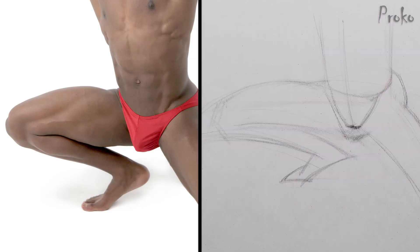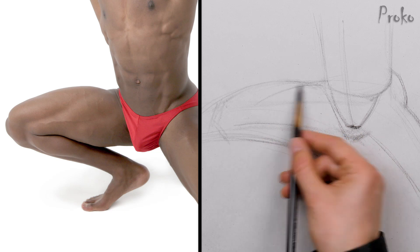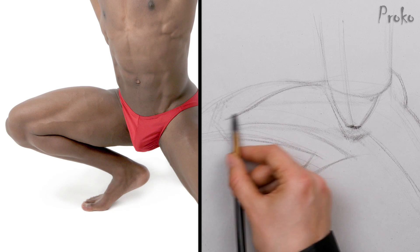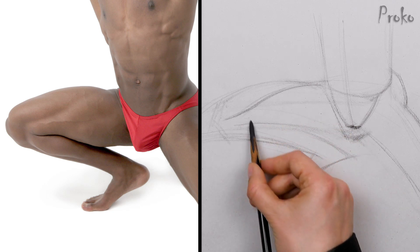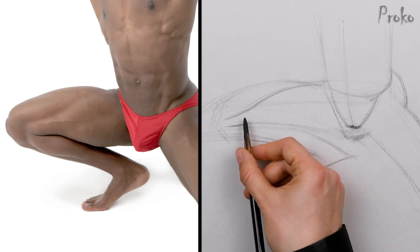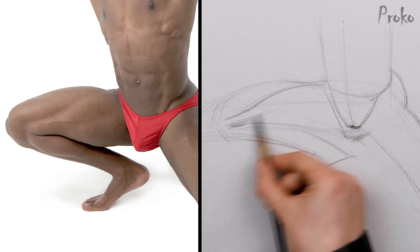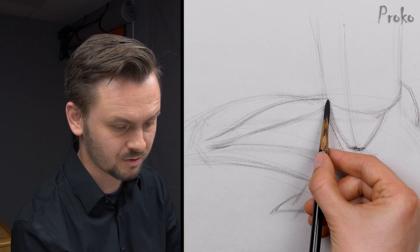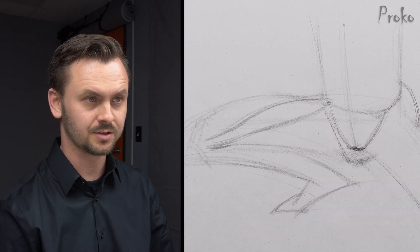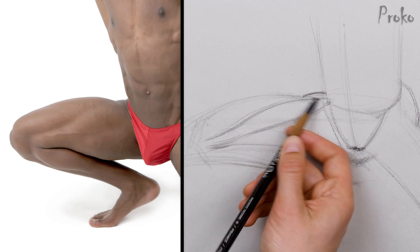What's the one muscle I start with to divide quads from adductors? The sartorius. And it's right there — that huge bump right in the middle, that's the sartorius, super developed. It kind of just goes in here through to the tibia down here. It gets lost in this bundle of sartorius, hamstrings, and adductors — all of those attach into that bundle and get really thick right in there. And then to the ASIS point right through there. Right next to the sartorius at the ASIS is the TFL, which we see right there. And then between those is the rectus femoris.